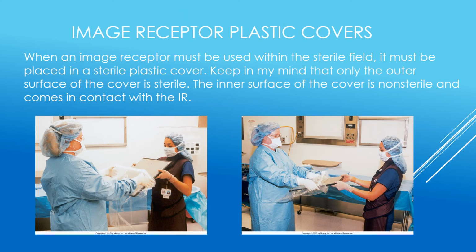Image receptor plastic covers. When an image receptor must be used within the sterile field, it must be placed in a sterile plastic cover. Keep in mind that only the outer surface of the cover is sterile. The inner surface of the cover is non-sterile and comes in contact with the IR.